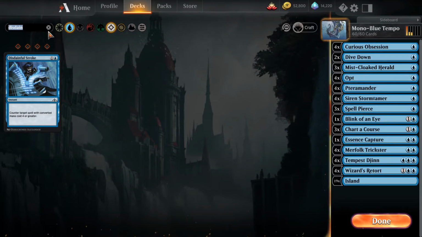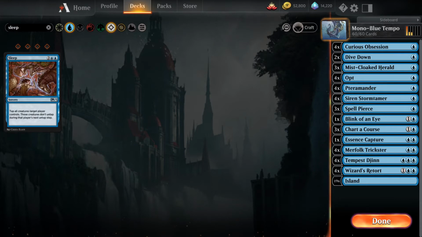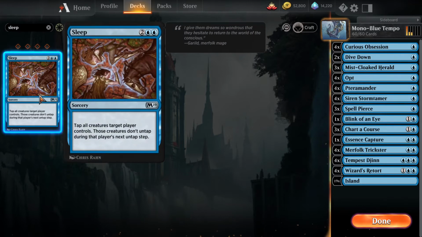Another sideboard option I don't have in the build I've been playing is Sleep. I think people overvalue Sleep a lot, but it can definitely enable aggressive attacks, and it's pretty good against aggro opponents sometimes as well. If you're playing against an opponent that locks up the board to such an extent that you can't attack in game 1, maybe I'd consider bringing one of these in from the sideboard.